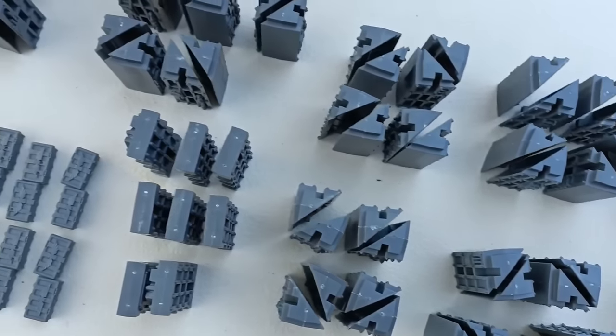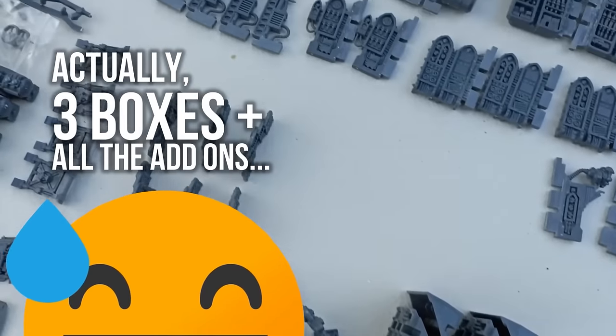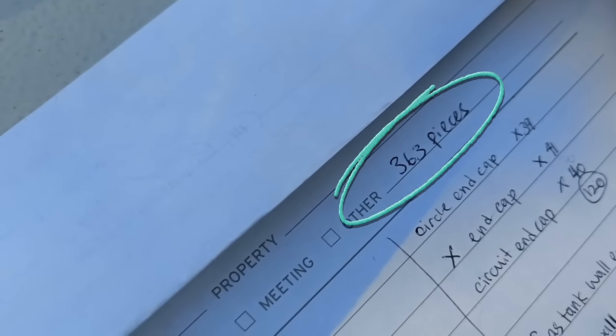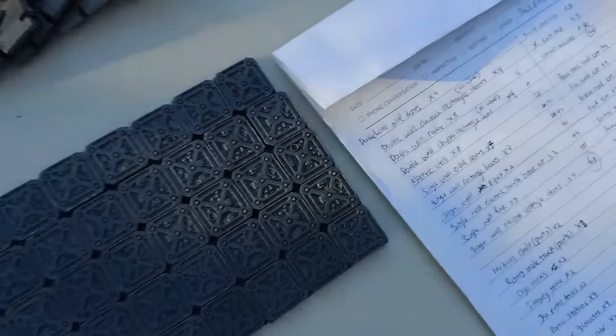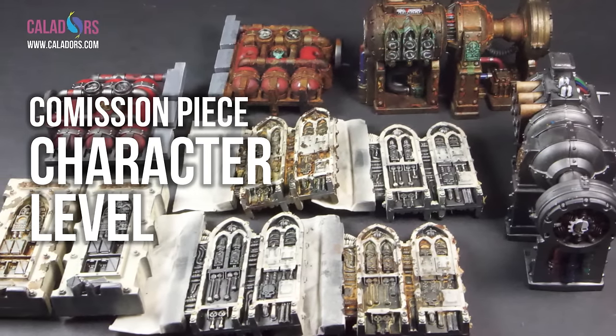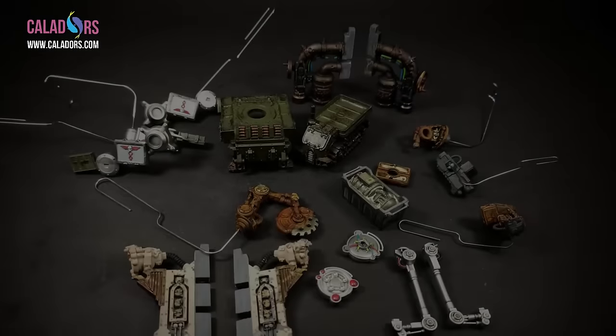And we actually calculated how many pieces two boxes' worth of all this boarding action terrain added up to. 356 pieces total. No, 365. Oh, sorry. 365 pieces total. And we would like to also point out that this was done to character level. So it wasn't done-and-dirty tabletop quality. It was meant to look a little bit more professional.